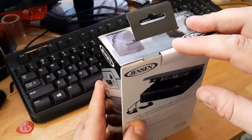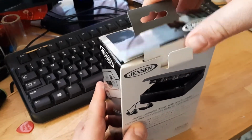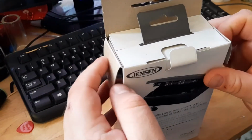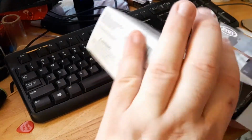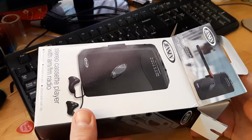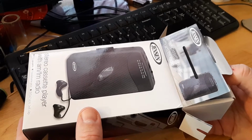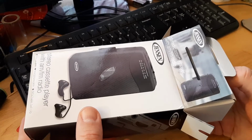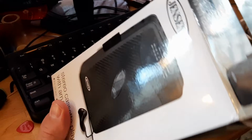So I've already started opening it, and then I realized, hey, I do review things on my YouTube channel. Might as well attempt to review this. So I'm going to start by unboxing it. And hopefully after this is done, I will test it out and maybe give you guys an idea, because I've seen a few reviews of this product online, but none really tell you anything about it other than just watching a guy sit with it with his earbuds in saying, oh, there's not really much information. So, yeah.